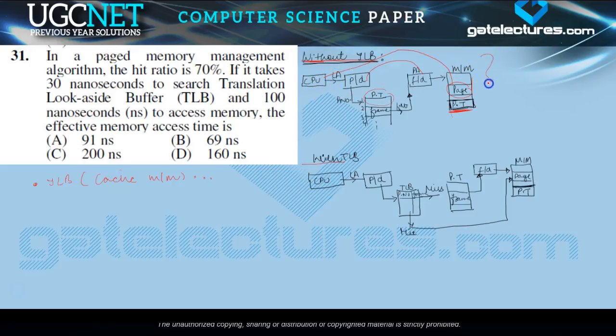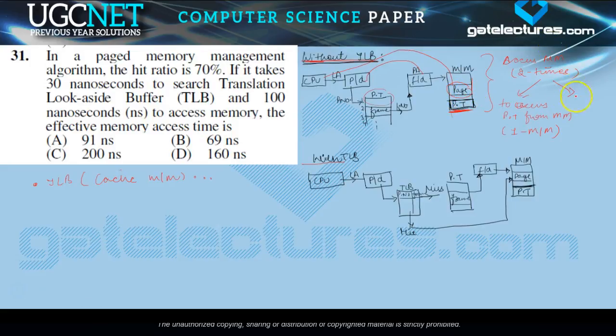Okay, so in this whole process we access the main memory two times. Why two times? The first time is when we access the page table. The page table is also present in the memory, so accessing the page table from main memory is one memory access, and the second memory access is when we go through the page table, and then the page table gives the frame number, and the frame number gives the physical address, and with the help of the physical address we access the page.